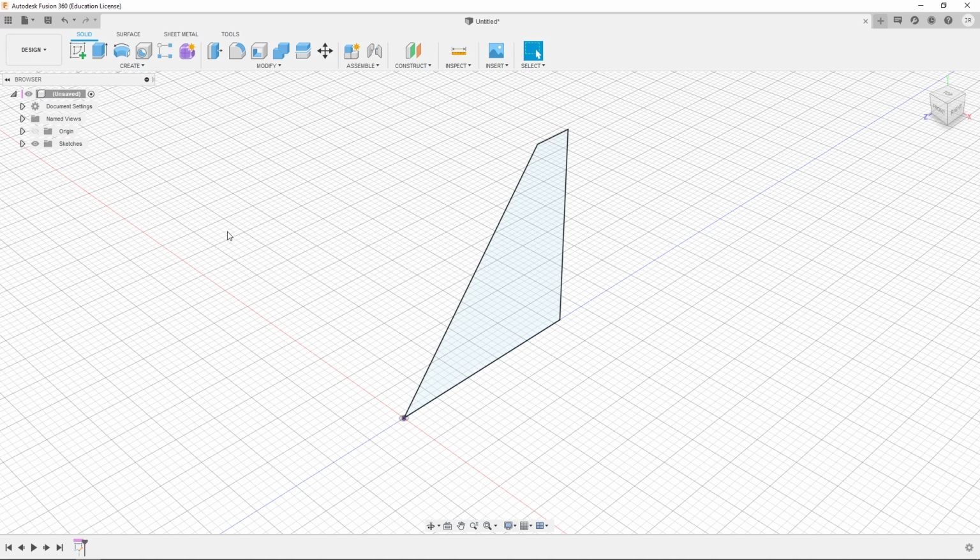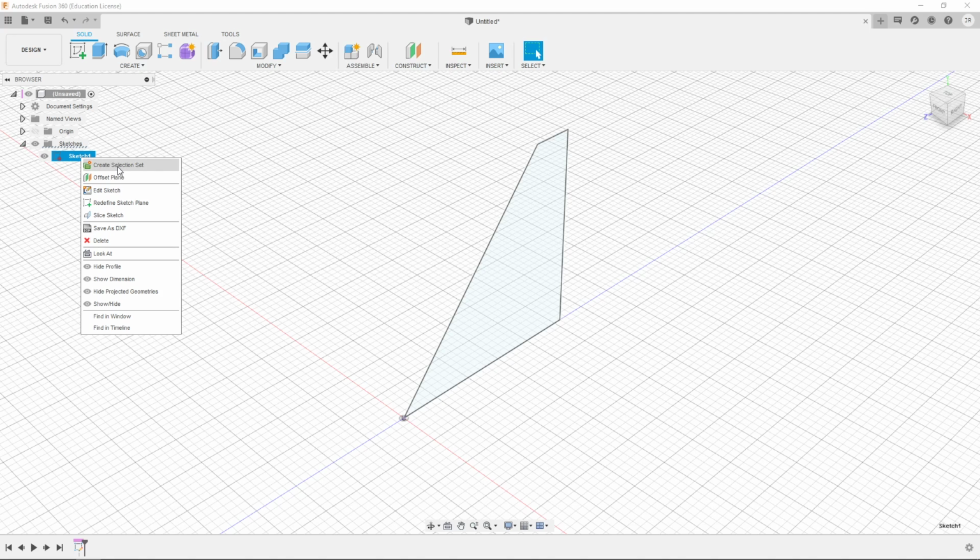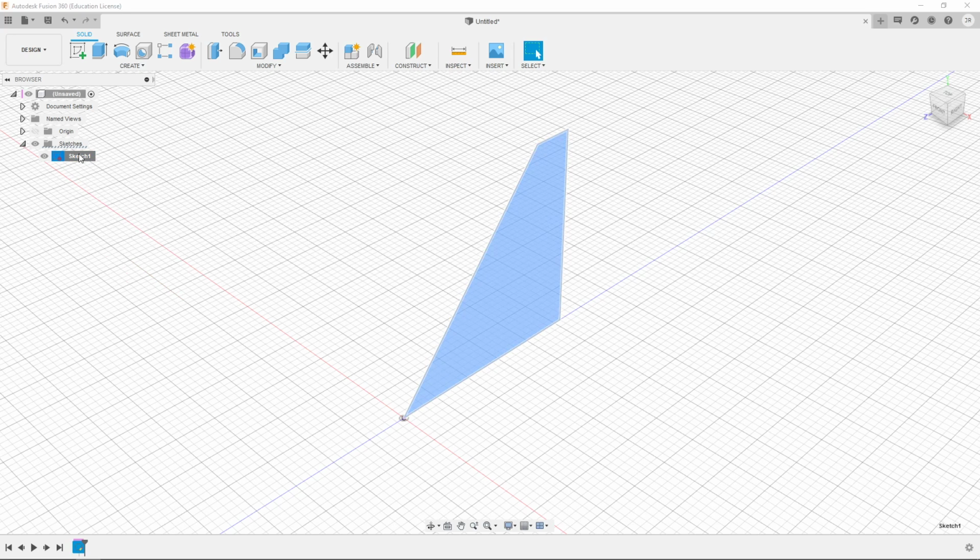Something else to note, and I mentioned this in the previous video: as we construct things, sketches and 3D bodies and objects, menus or folders will show up in our browser. Right now a new folder called Sketches has appeared. If I hit the little white arrow on the left, there's our first sketch. We can relabel these if we want. If I click on it once loosely, it lets me type in a name, so I can actually change the name of the sketch.